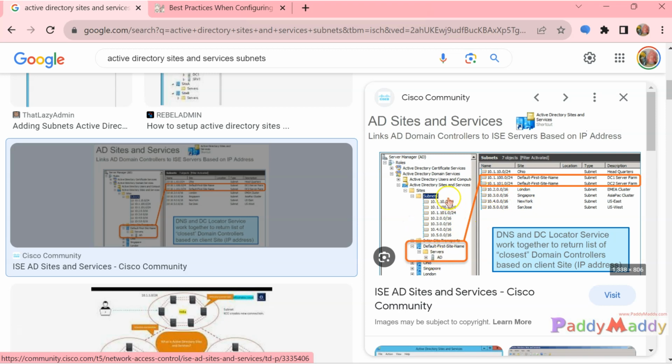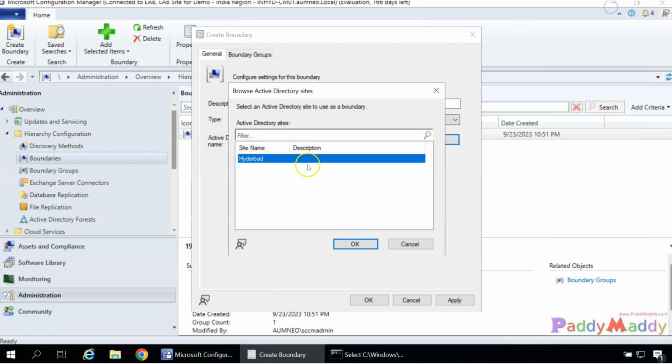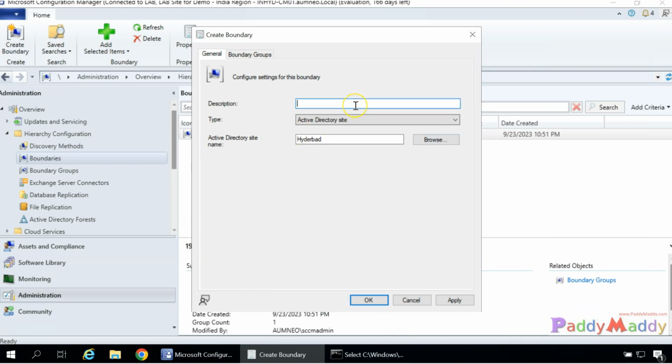At a later point, you can assign the subnets by right clicking here and assigning subnets, and these subnets would be assigned to different sites, for example Singapore, New York, San Jose. These are the locations that have different subnets. So now I would be taking all this information. Here I can say Hyderabad AD site.